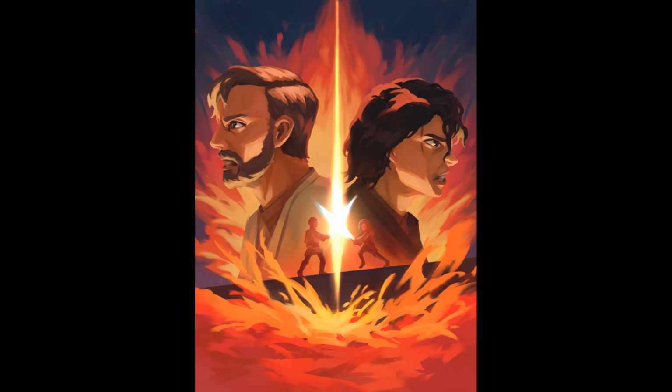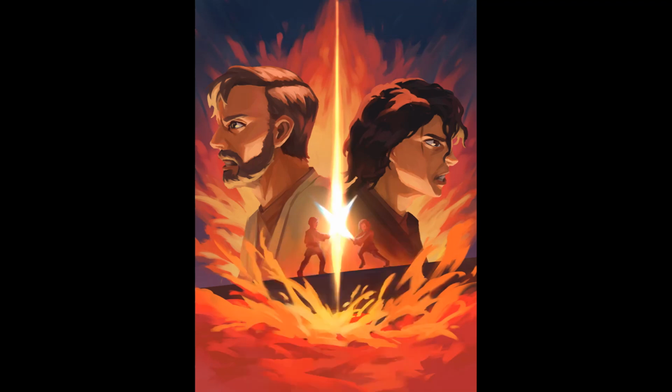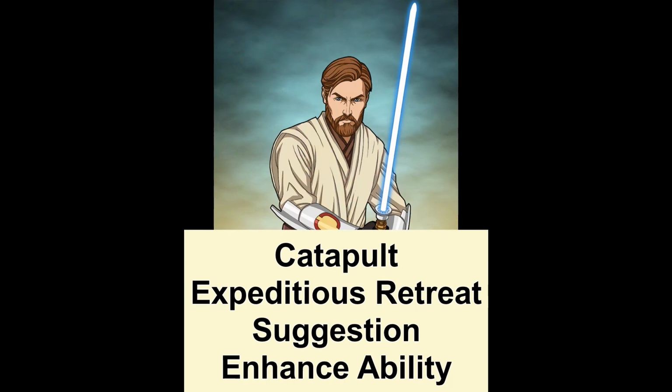As for spells and metamagic, here's the breakdown. He gets Mage Hand for Force shenanigans. Friends to be our mind trick. Blade Ward for defense, and True Strike because nothing else really makes much sense. Okay, he's got to have Catapult because we can throw things. Makes sense. Expeditious Retreat for speed. Suggestion for a kinder mind trick.